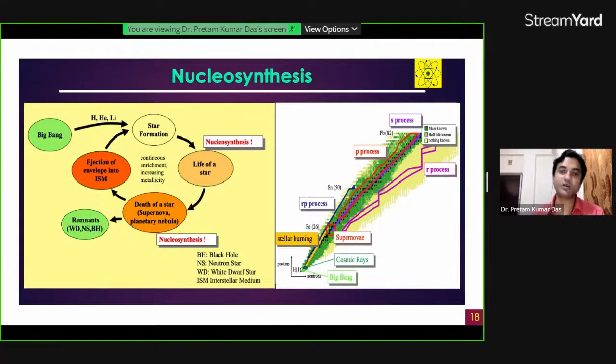So if we compare with our sun, the minimum mass of an object which can start burning should be 0.08 solar mass. That means about 8% of our solar mass. If the object contains 8% of our sun's mass, that object can start burning, and we can call that a star. Otherwise, that shouldn't be a star. So then the burning is started, and we can find the evolution of the star, its starting and its life cycle.